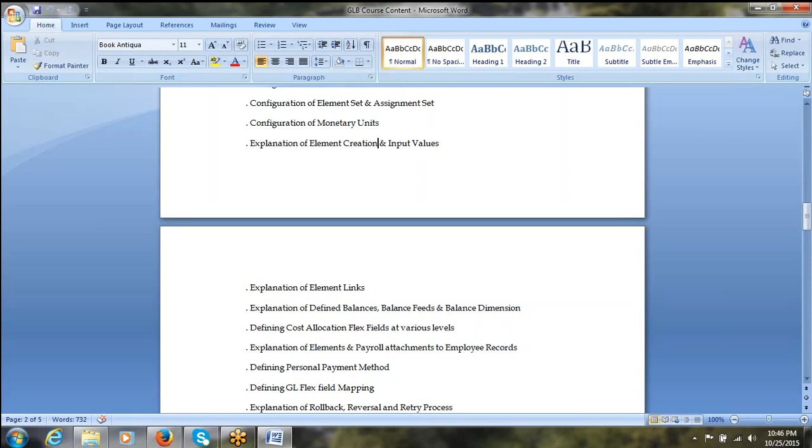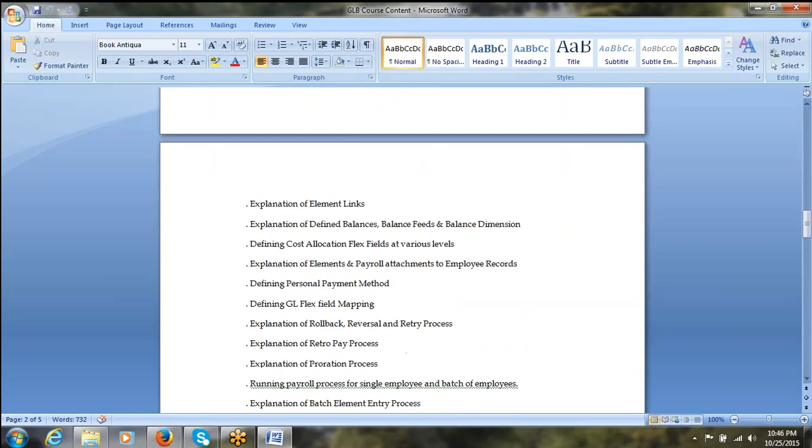In your time and labor module, we create elements to capture the number of hours worked by an employee. So an element is a centralized part which is used in different modules. We'll see how to create an element, what fields exist in that element, and what things we need to consider.